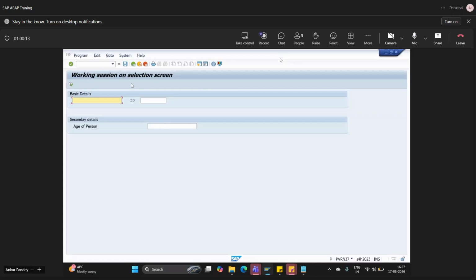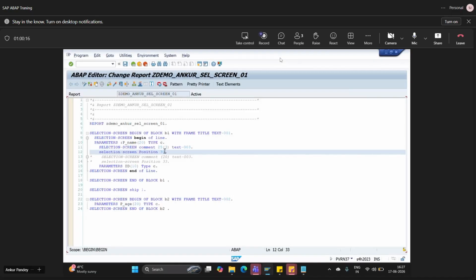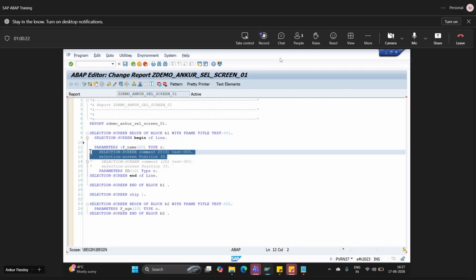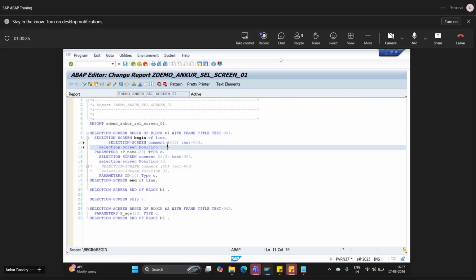Now, name also you want, correct? You have given here. So name you want, same thing you have to do for name also. Like this. Name will start from 0 to 5, and positioning will start from 10.